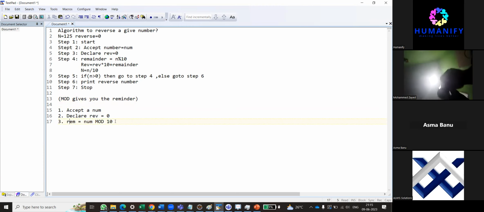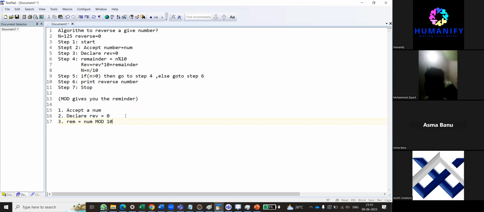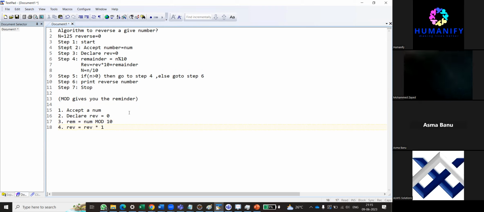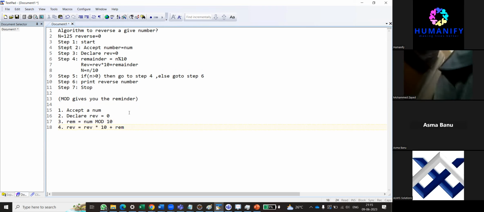Number mod 10. And what is the next step? Next, what you're doing is reverse. Step 4: reverse is equal to reverse into 10 plus remainder. Okay.